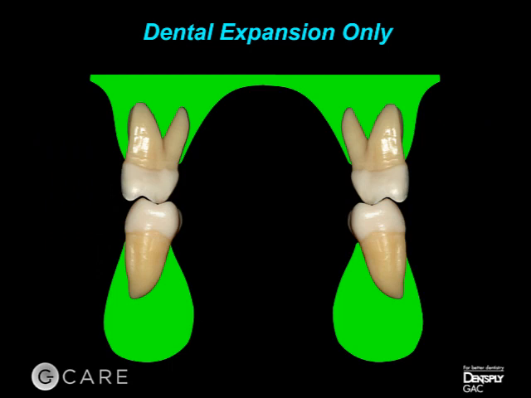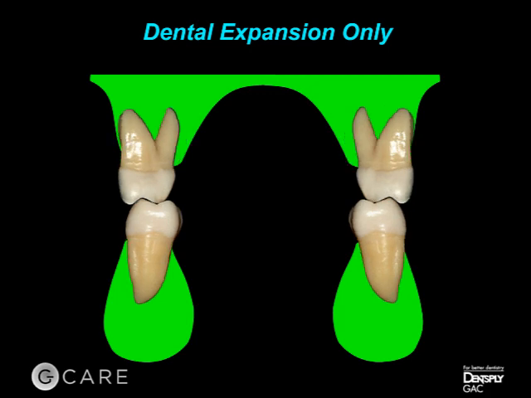So let's say that you don't tip the teeth and you do level the curve of Wilson. Okay, well you can certainly do that and get those teeth well intercuspated and upright. But when that's the case, they're not going to be centered in the alveolus. Now we will get into certain limits that we can do and certain boundaries that we have, but if this discrepancy is too great and we try to do this, you may not see an immediate problem with the dentition.